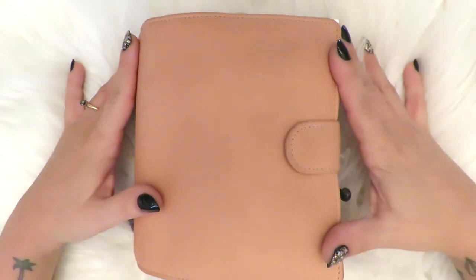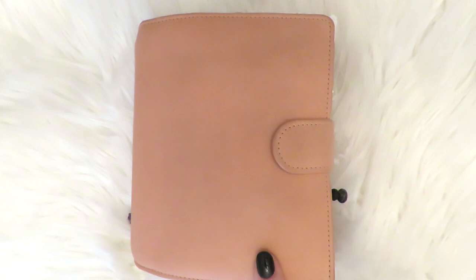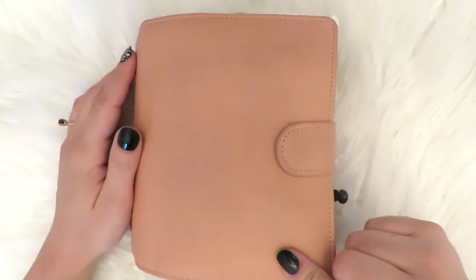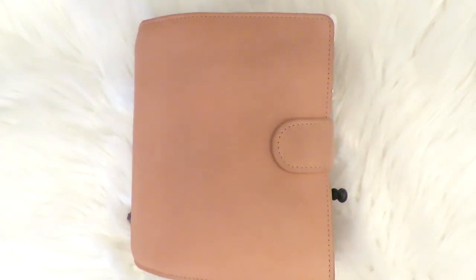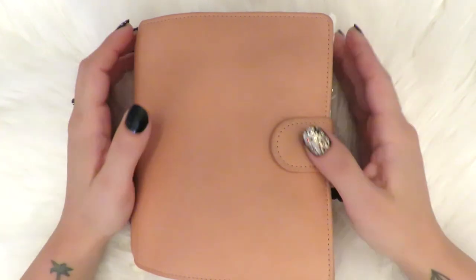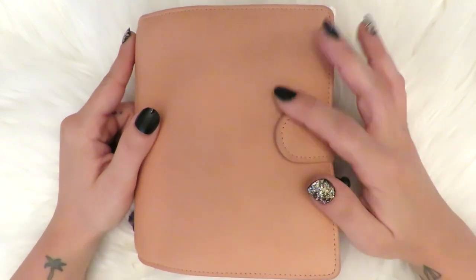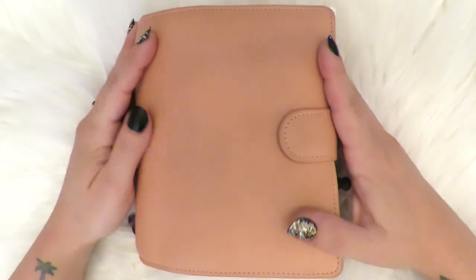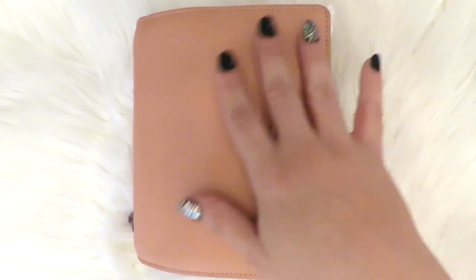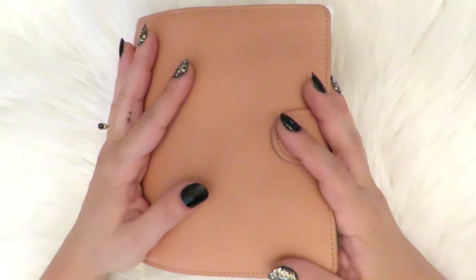The reason I'm doing this flip now — by the way, this planner looks way more orange and salmon-y on camera than it does in real life for some reason. If you go on VanderSpeck's Instagram, I'm sure you could see pictures of the Barbie Napa leather. I've already loved mine so much for the past few months that it has stains and things, and I'm okay with that because I literally take this with me everywhere.